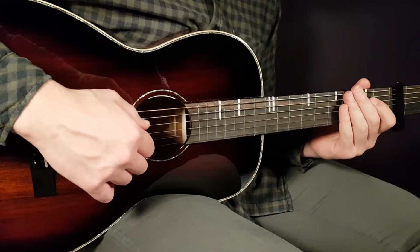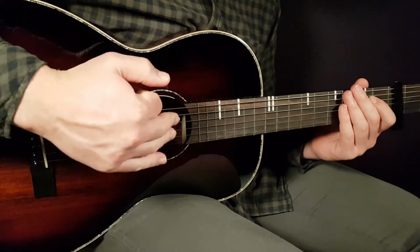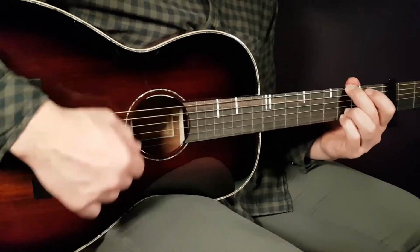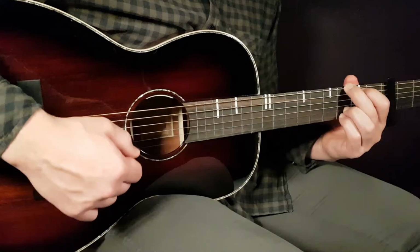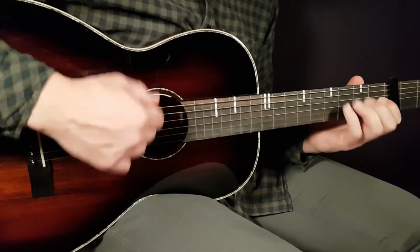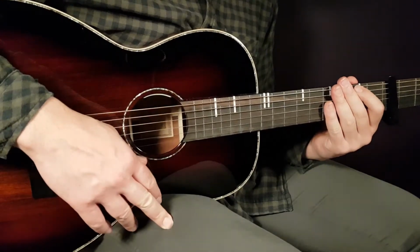Okay, so we'll try to incorporate this melody intro into the strumming. So it will be like this. And so on.